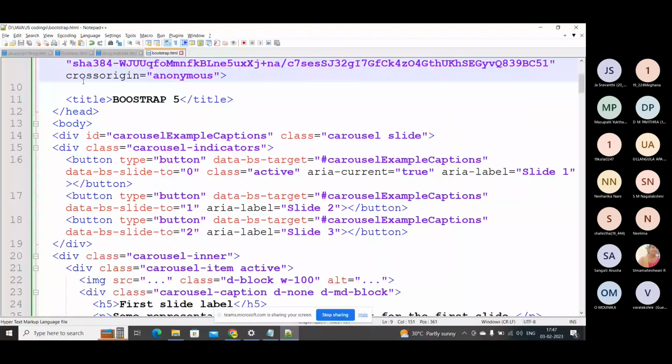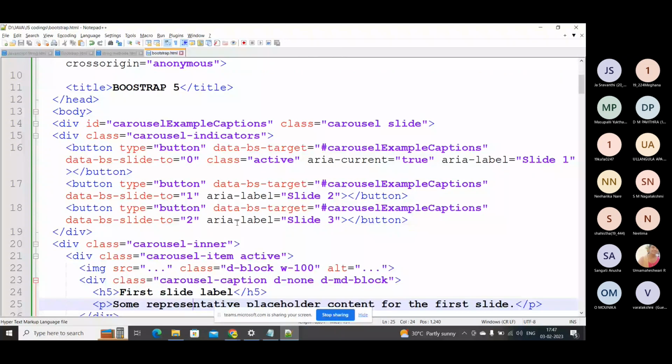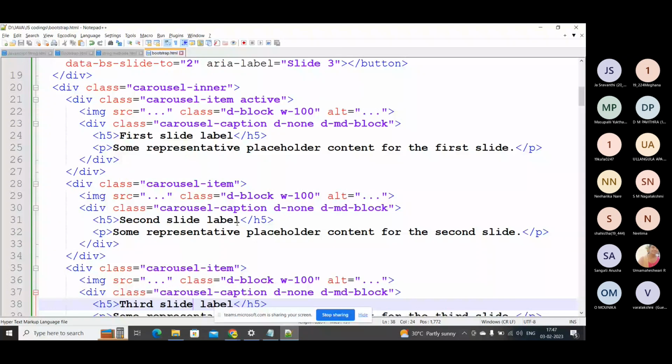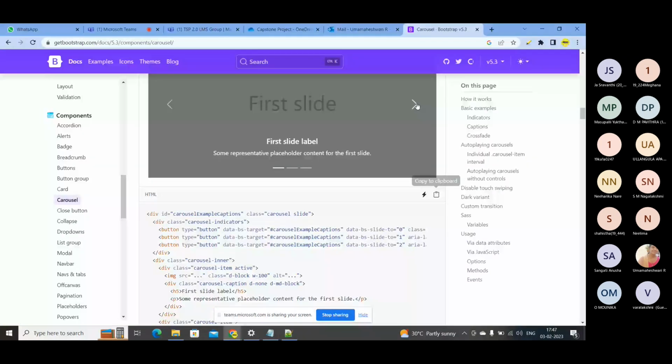So actually this is an ID which we are giving. So we are going to assign it to some button. First thing is, you need to create three buttons. This button is to choose whether it is for previous or next or something, so that for changing the slides, you will use it. And see here, these are the carousel items that are going to be displayed, and this one is for the control. Control means this one left, and this one right.